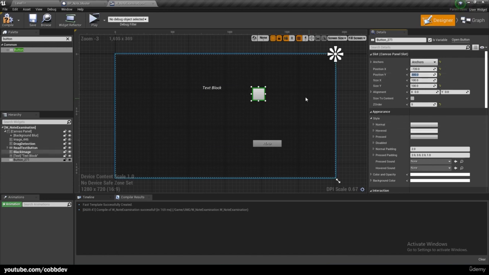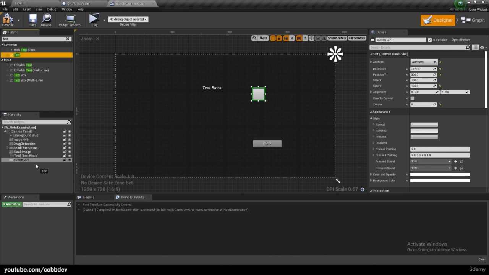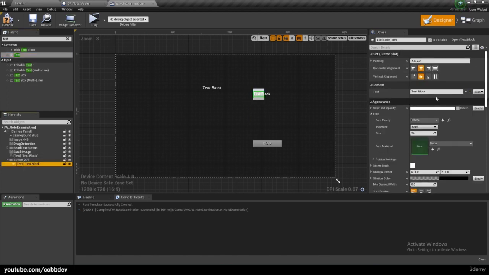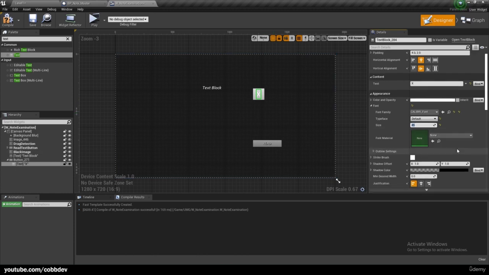All right, and I'm going to make this button have text on it that just has an X. Calibri, like 30 or 45. Probably be better to have some kind of image here, but that's not something we need to necessarily go over right now.